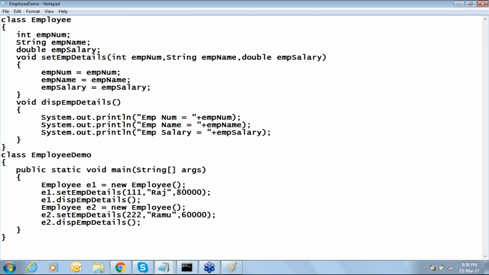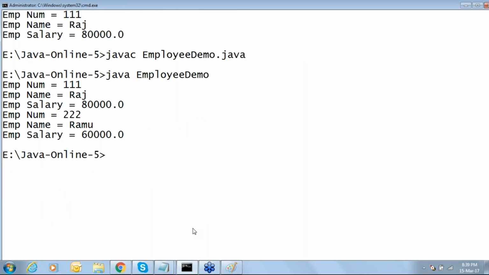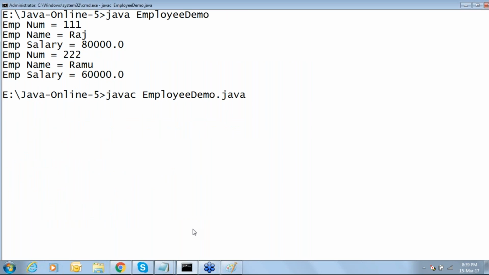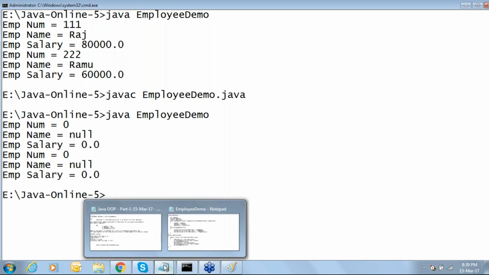Will it be the same output, 111 Rajan 80,000 and 222 Ramu 60,000, or something else? It will be 0, null, 0.0. Okay, so what is happening here in this one?